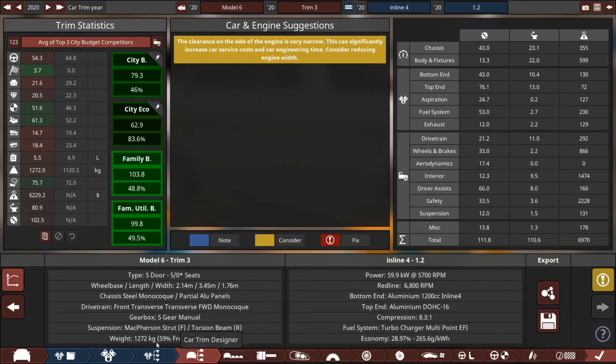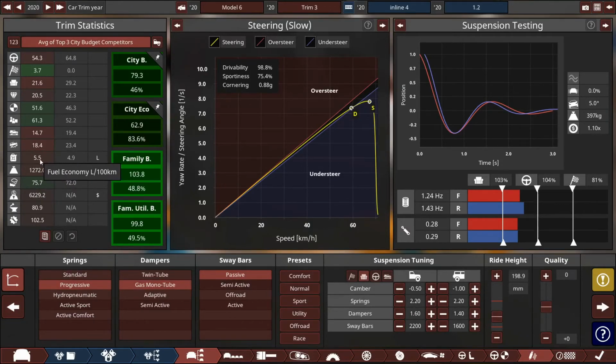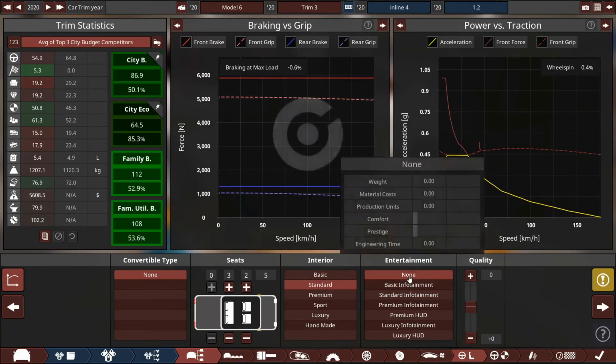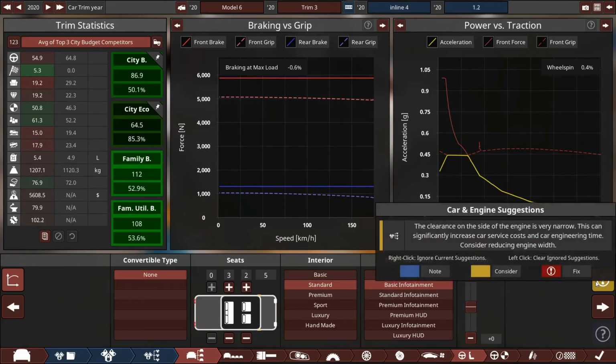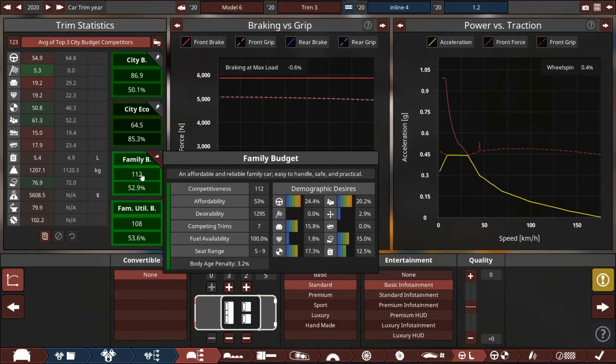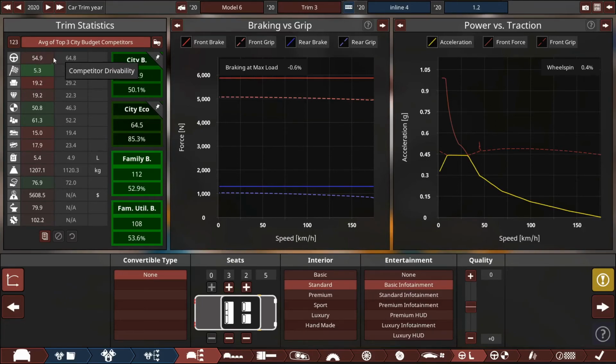It's 5-seater that has some power, doesn't need the fuel to run. 5.5 liter in fuel economy. We might do something in the... yeah. Family budget. They really like this car. It's quite decent drivability. For some reason it has a lot of sportiness. It's not comfortable. It's not prestige. It is safe. It is practical. Not very utilitarian.